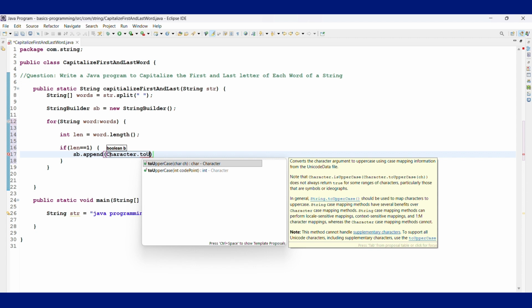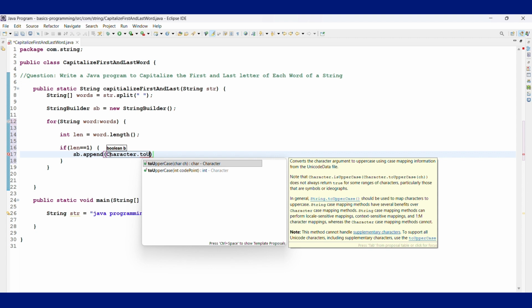But if you don't know what methods are present in StringBuilder and String, then you might get confused. So first you have to know what the string methods are. These are the basic methods present in StringBuilder and String, so you should first go and check them out and then come and solve this problem.